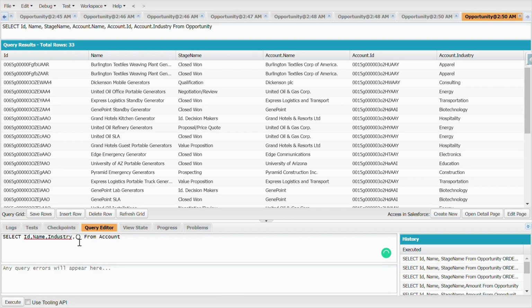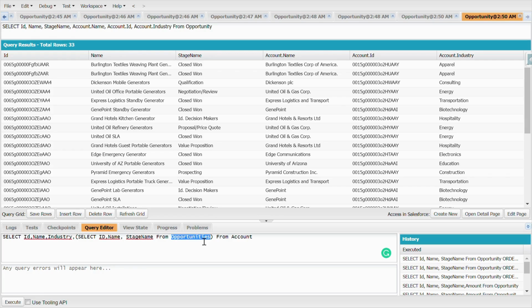You must see that I have placed the comma before the inner query, and then this will be the inner query: ID, name, stage name from opportunities. As you can see, I have added the related list label name.